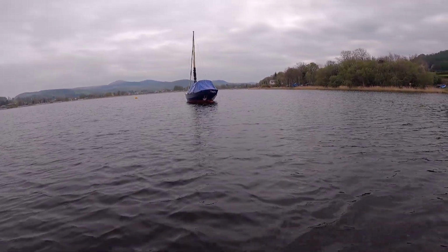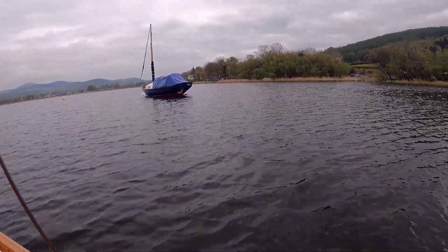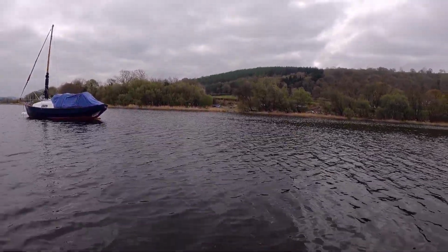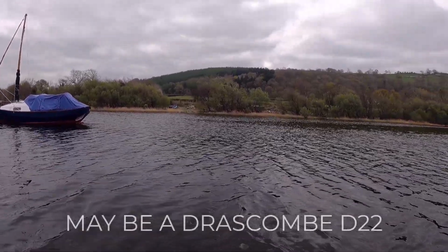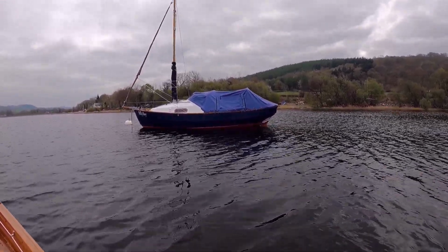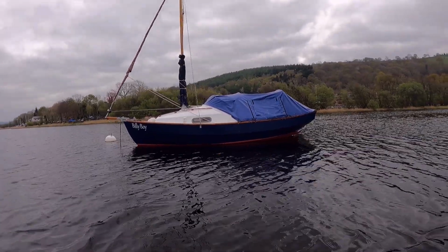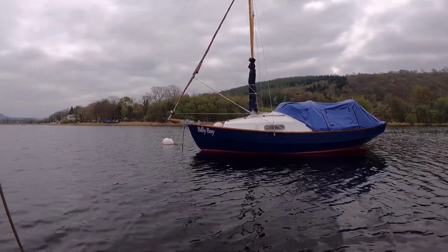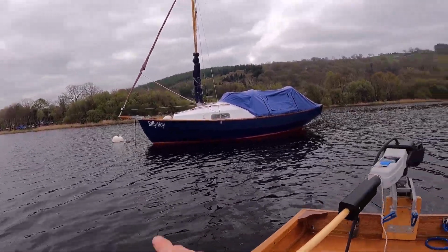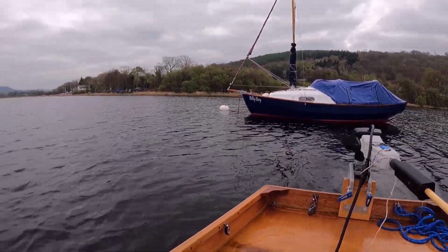I don't know who owns this one, Billy Boy. But it's quite a large boat. I don't know what that is, but it does look a bit Drascombe-y. It could be a Drascombe longboat coaster, that kind of thing. Brilliant boat for a little bit of dinghy cruising, although I think really it's a bit big. But lovely looking boat. I do love that longboat sort of style, folk boat, longboat, you know, that Drascombe or Devon yawl or whatever it may be style. It's a nice boat, that. The benefits of that one, it's got a cabin and that tent, like a purpose-built tent, which makes it really versatile. But it's a bit too big really.